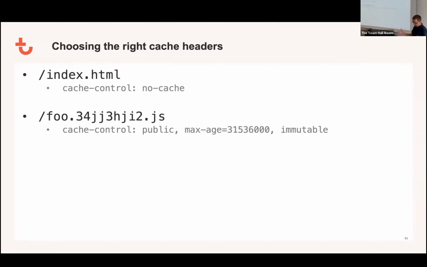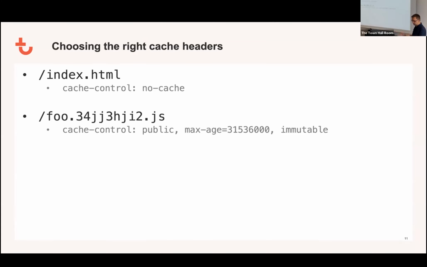But if you have, for example, a large JavaScript file, you can put a version number or hash in the file name, and then you can say, hey, this is, first of all, public. Anyone can cache it. It has a very long max-age. This is, I believe, 1 year. And finally, you say that it's immutable. So everyone downstream knows that this will never change on this URL.